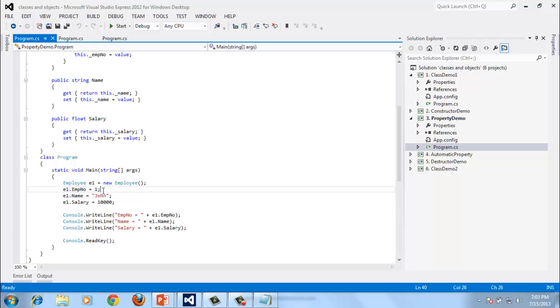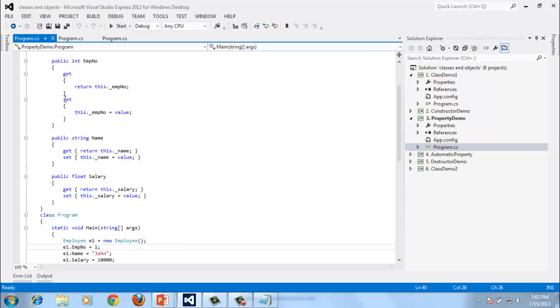So control will go to the set accessor of the employee number property, and whatever value you are assigning will be passed to this set accessor and get stored in the value local variable, and that value you are assigning to this dot underscore employee number.